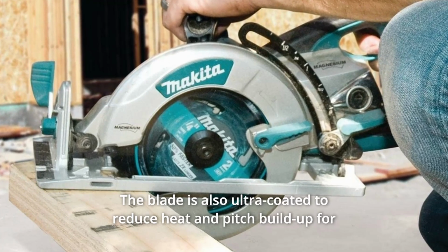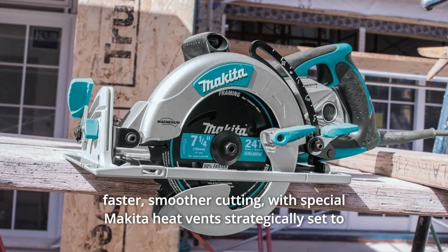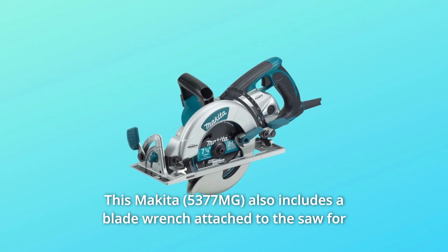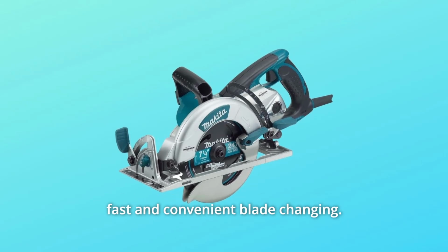wood. The blade is also ultra-coated to reduce heat and pitch buildup for faster, smoother cutting, with special Makita heat vents strategically set to dissipate heat and increase performance. This Makita also includes a blade wrench attached to the saw for fast and convenient blade changing.